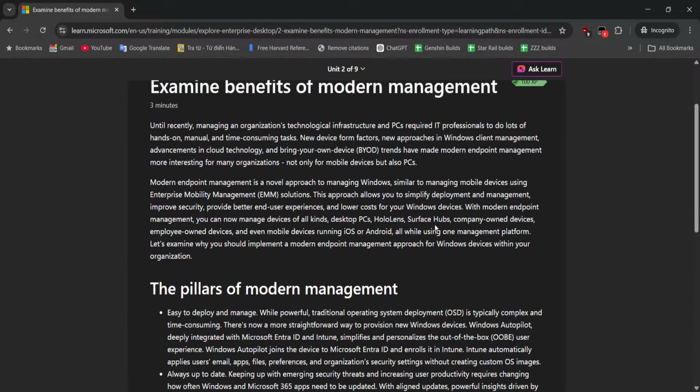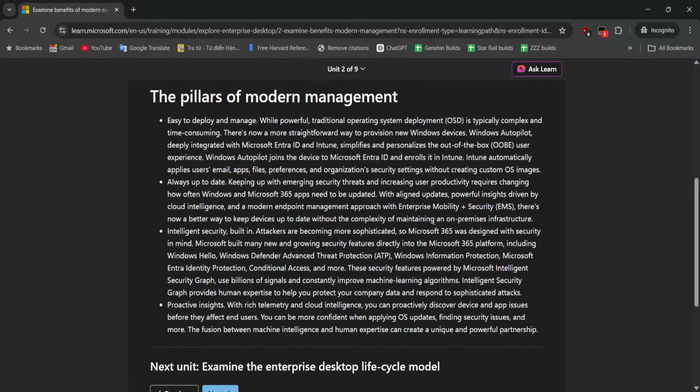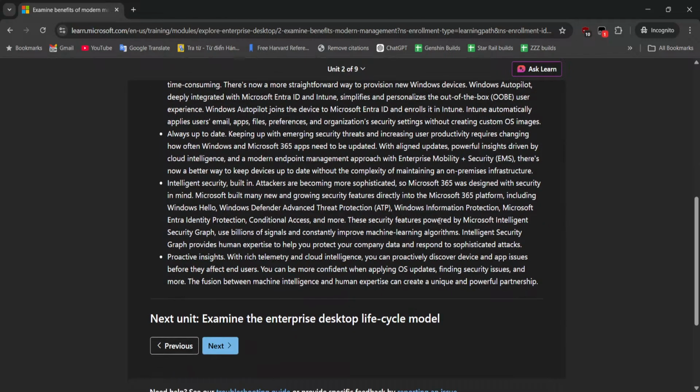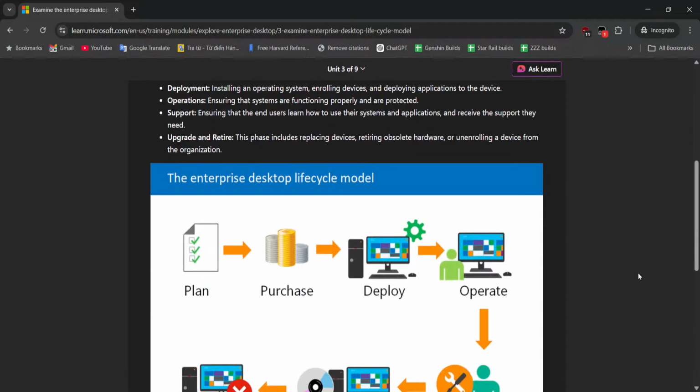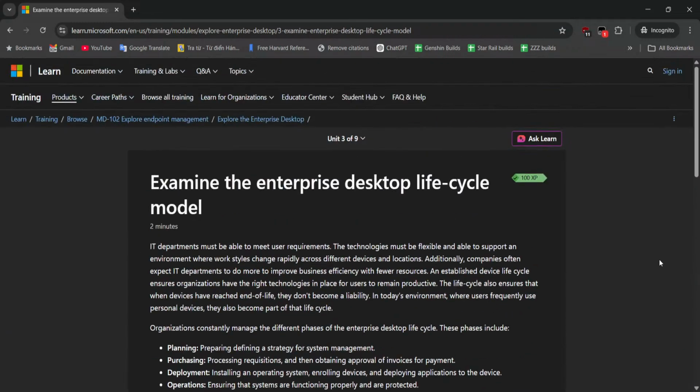So, last time we went over all of the pillars of modern management, and next we will examine the enterprise desktop lifecycle model.